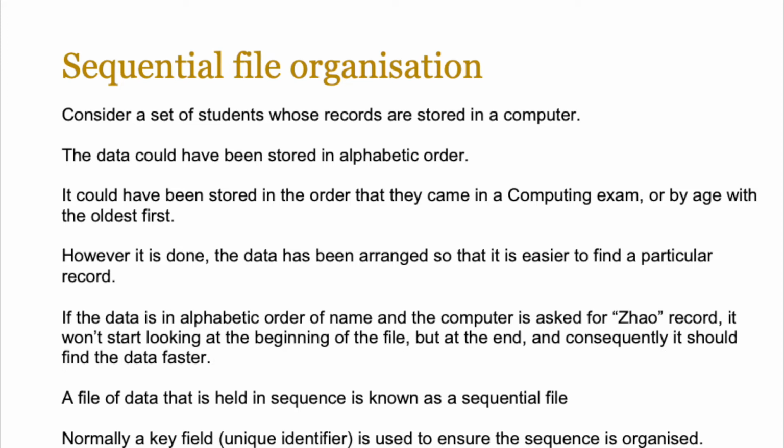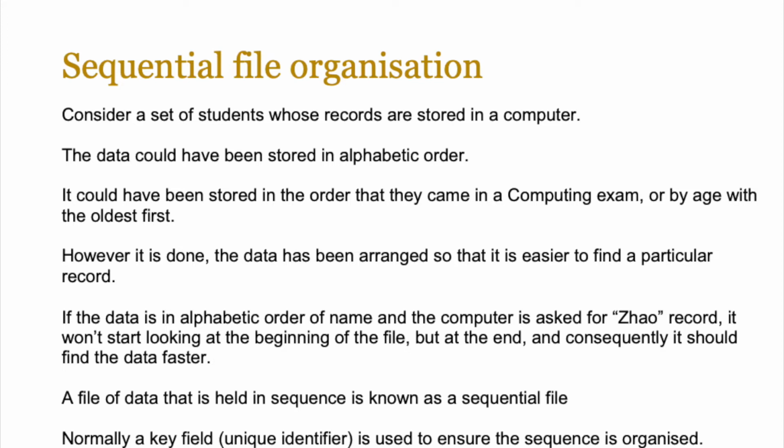Now, new records must be added to the file in the correct place. For example, if customer 5 is added to the file and the original record structure was 1, 2, 3, 4, 8, then 5 will need to come before the 8 and not after the 8, which would have been the case in a serial file organization method.